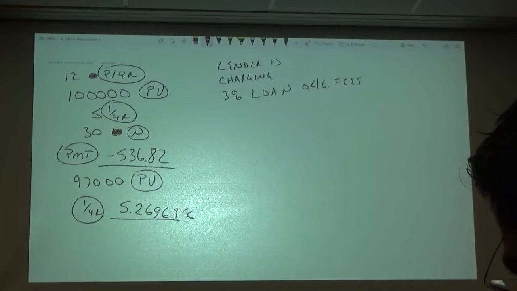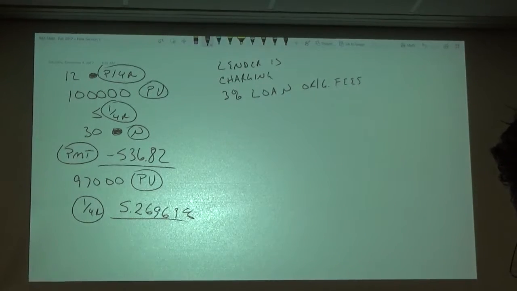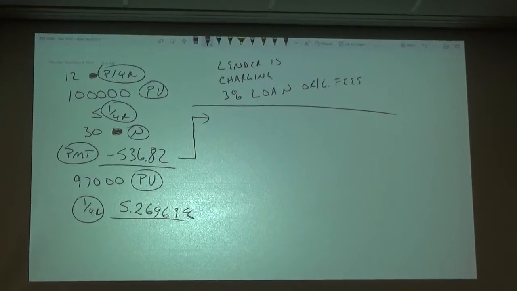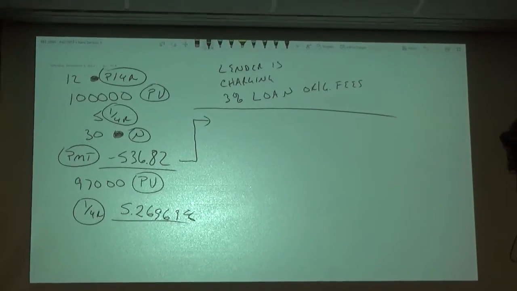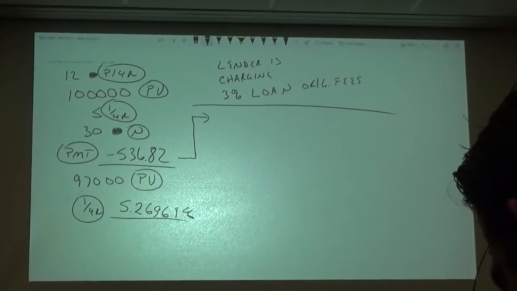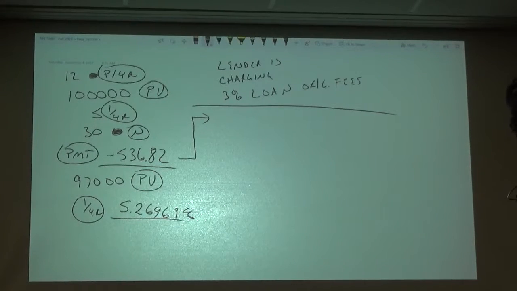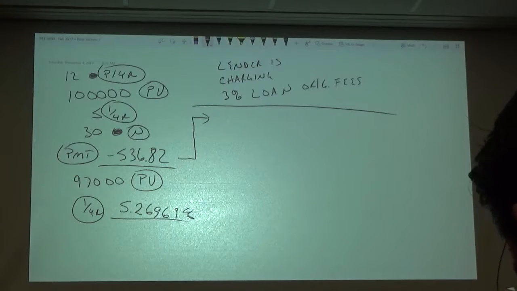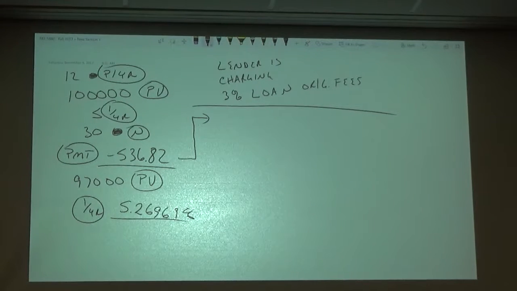Now, what I have to do, unfortunately, is go back up and put the problem in again, unless we want to just change the present value back to the original $100,000, and you'll see why in just a second. So what do we have to do? So we're on prepay now, we're not on points anymore? No, we're still on points. Okay, we're going to get to prepay, which is the penalty piece, next. So we've got this, and then we want to say, after 1 year, what's going to be our balance?